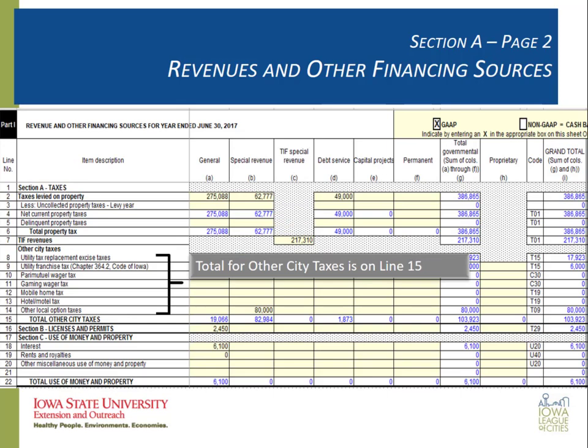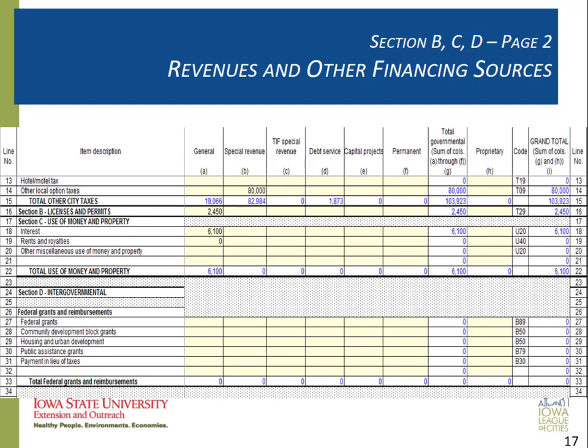Even though these may not be coming from your county treasurer, they are listed for the sake of the annual finance report under other city taxes. They may be utility tax replacement, hotel motel tax, or local option sales tax. The next thing we're going to look at are licenses and permits. Licenses and permits typically are recorded in the general fund. However, you may also have a permit for hooking up water or sewer that would go into column H, as those are for the enterprise or proprietary accounts. Some of the licenses and permits that would go in the general fund would include building permits and animal licenses.